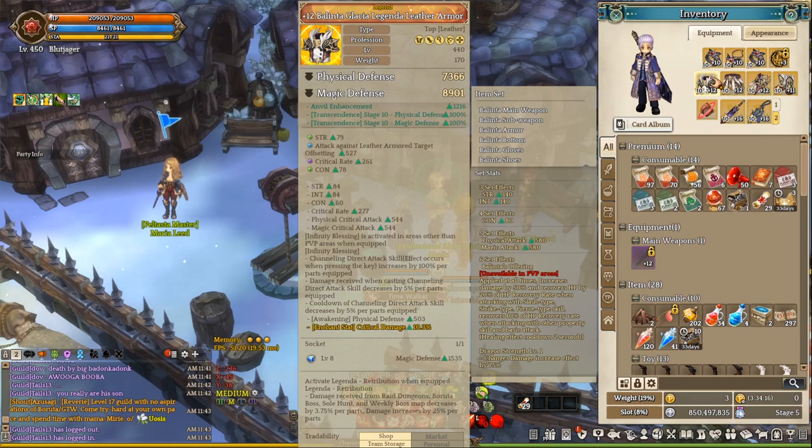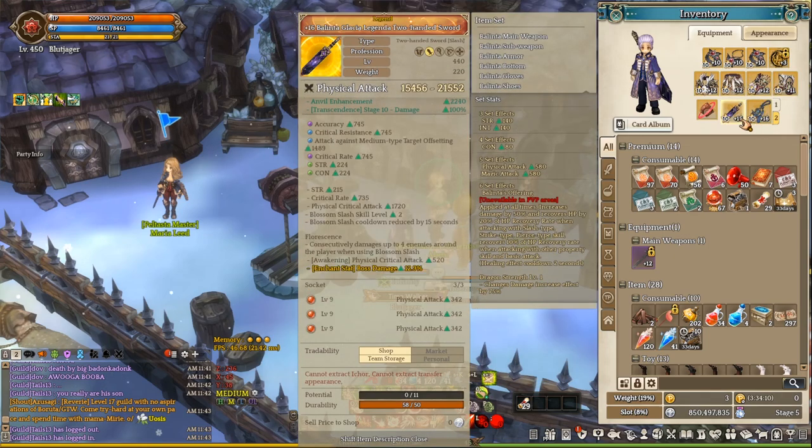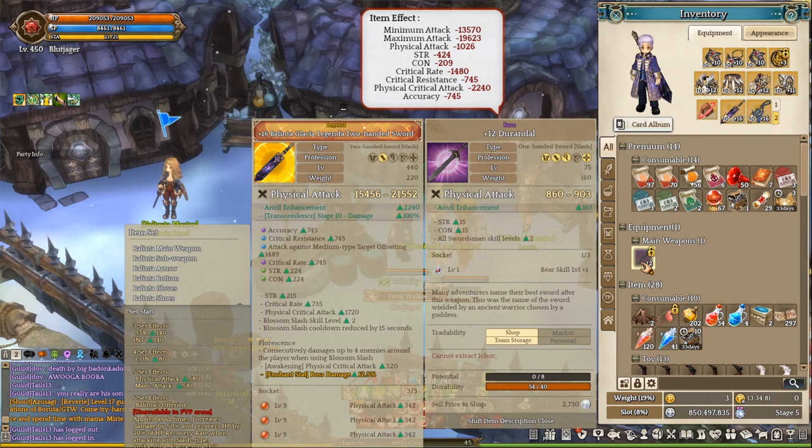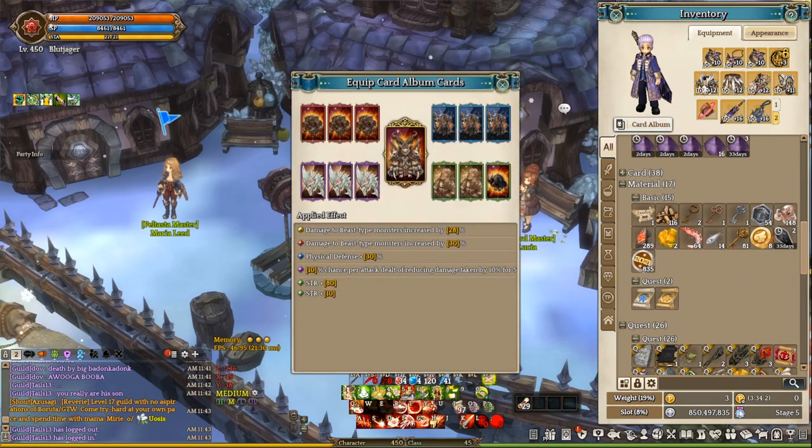Gem skills. What I have here is Frenzy, Pouncing, Cyclone, and that's pretty much it. And from the Durando Bear skill as well. I don't think there's anything else to cover for the Blossom Blader at this point as an updated video to the previous video.